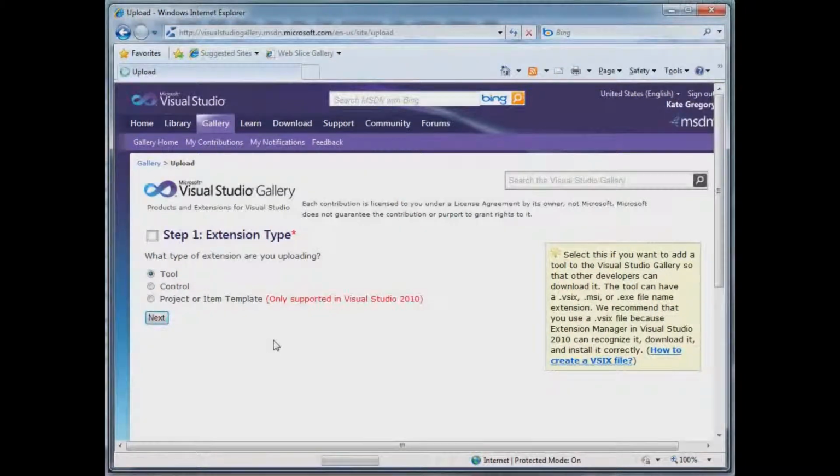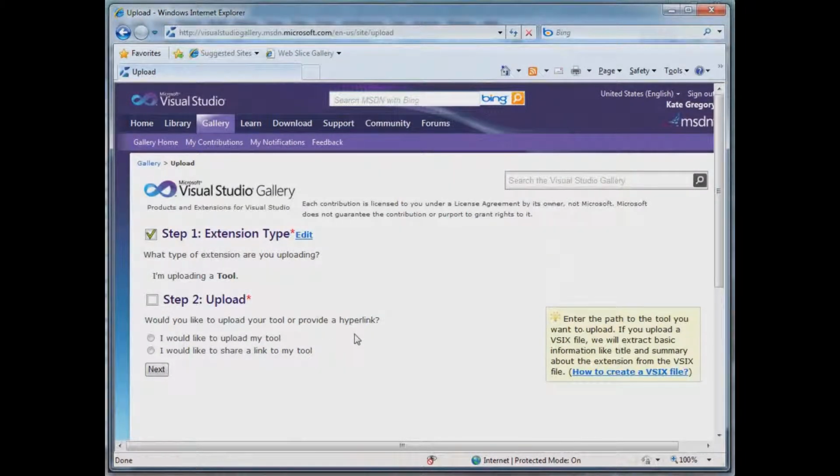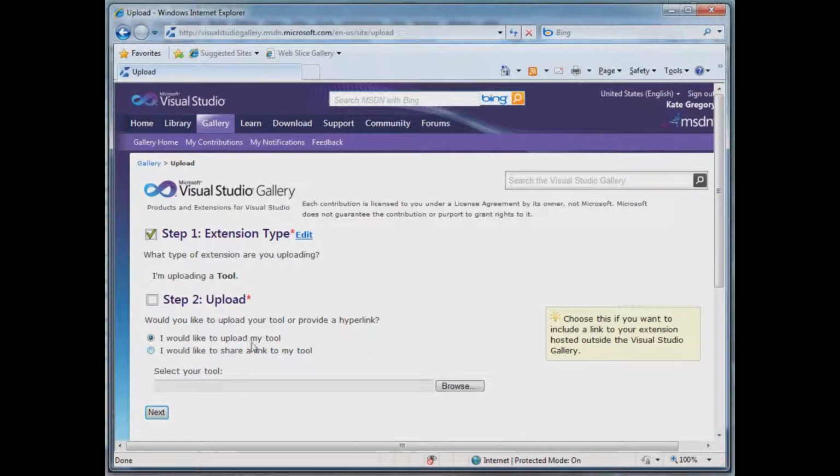What's amazing to me, having done my fair share of uploading bits and pieces to community sites over the years, is that the next step is step 2 of 2. There's no more after this. If you want to upload your tool and it's a V6 file, there is no need to fill out that rest of a form which says what's my name, what's my product, what does it do, what's the description. All that information is in the V6 itself. So all I would need to do is browse to the file, upload it, and the gallery can go through the manifest and put the right information available for people to understand what they want to download.